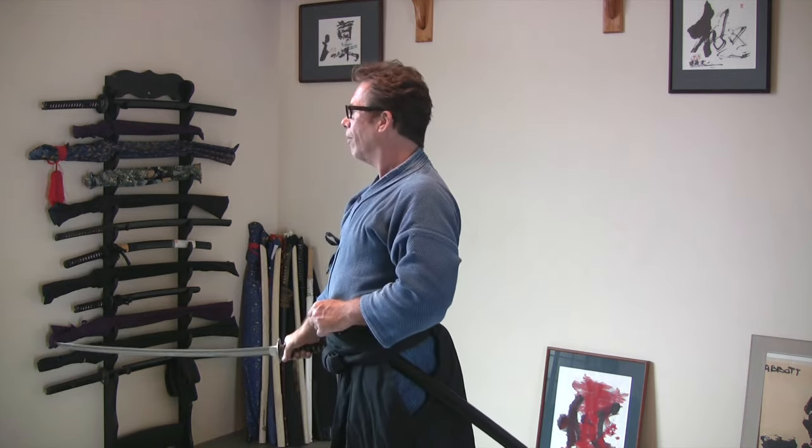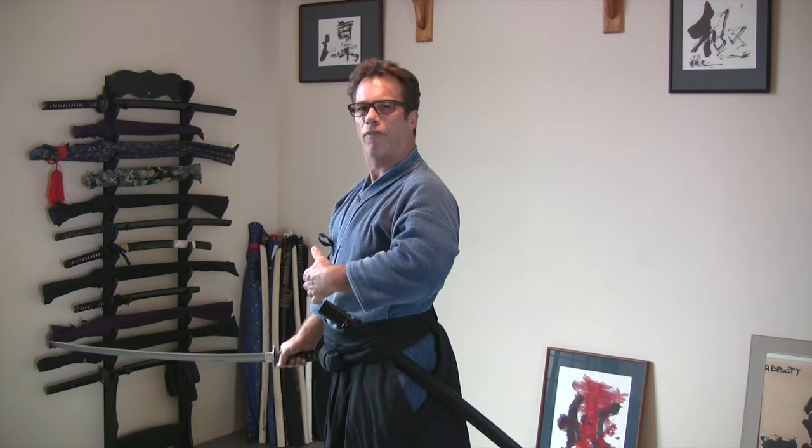See that? I don't move that much. Over here on this side, I'm not moving that much. Just enough to set up for the next cut. Because this first cut is just a jodan kata. Yeah, just like that. But remember, you're moving backwards because this is a defensive jodan, and you're up here, and basically you're going whoa, whoa, whoa, like that, and throwing the sword down. And they're still coming at you, and you come back this way, and you make another cut.